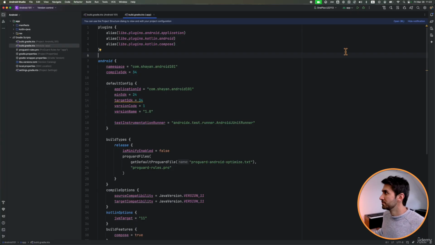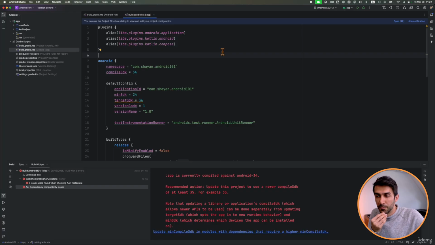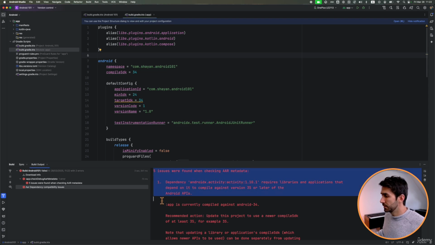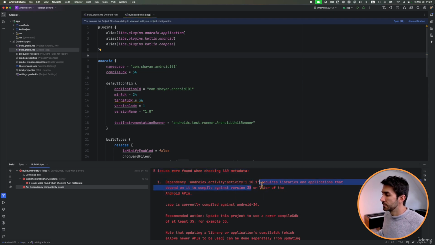Let's try it. Now I'm going to run the app. And I got an error. Quite likely that you will get some sort of error for the first time when you create or import a project. It's complaining about the target SDK version. It's funny because this project was created by a template of Android Studio, but even a newly created project can have bugs and errors, as you see.